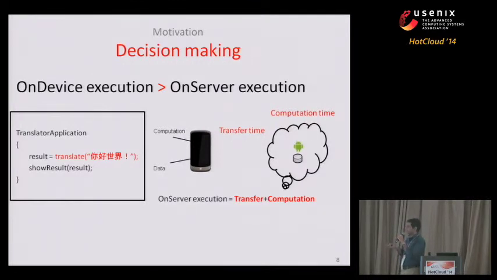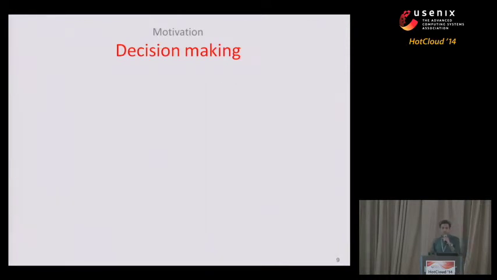It depends on many factors. It depends on the bandwidth and the latency between the mobile device and the server. Also on the server, how much the server is loaded, because it has to do the computation there as well. So our second aim is how we can consider these factors and make a very good decision. Based on these facts, we also did a literature review of how decision making is addressed in previous papers. And we found that in the ICDCS 2012 paper, they have come up with a threshold-based policy.